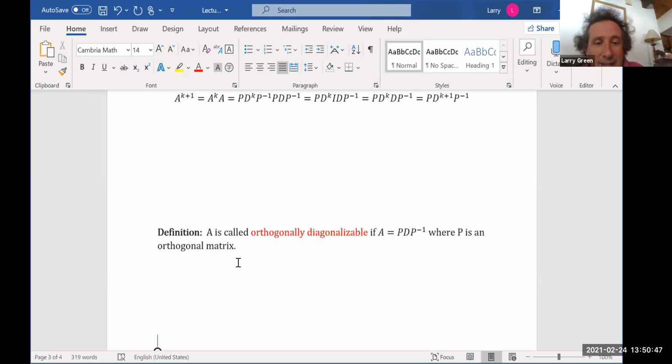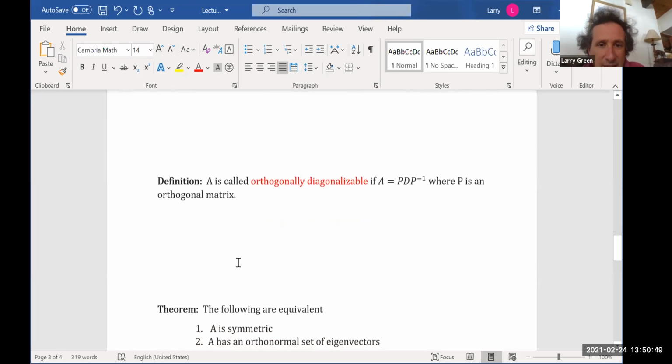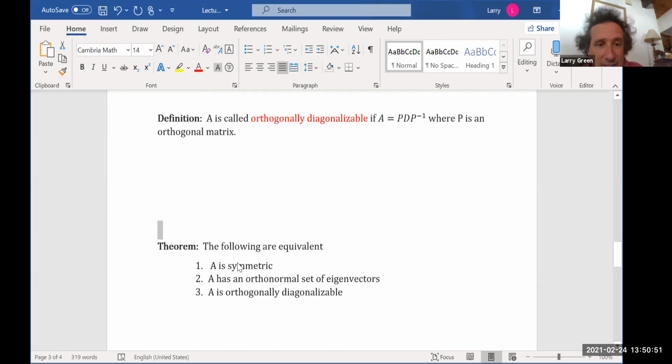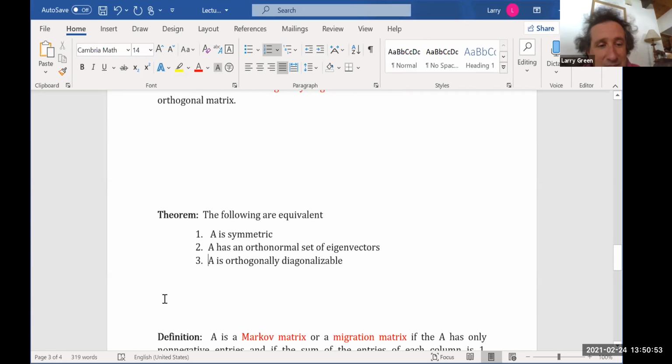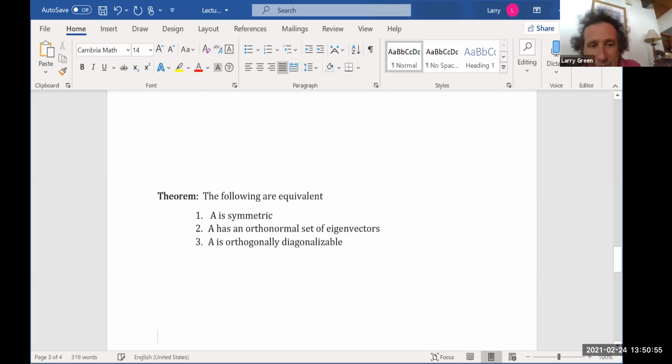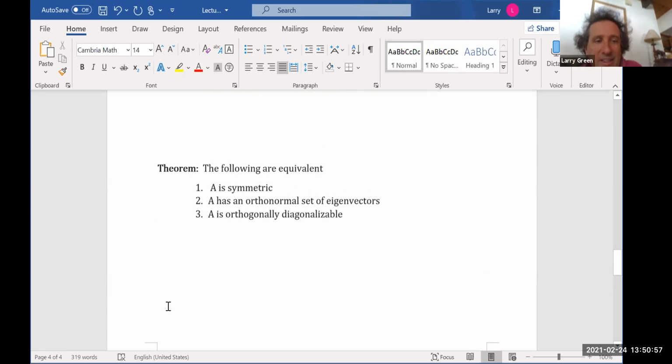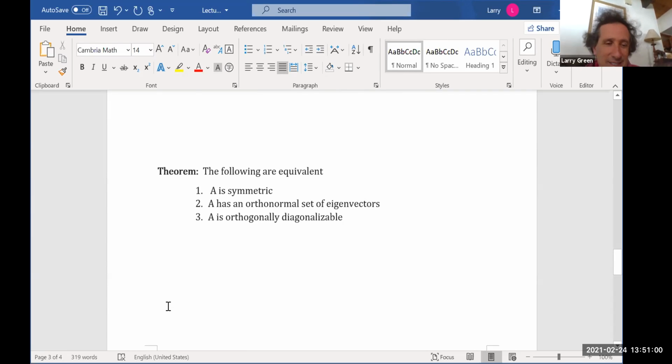So that's a big definition. Not too much to say, it's just a definition. But now comes an important theorem, which is going to help us in the question that I asked you. And this is the following are equivalent. I didn't write TFAE because I don't want you to get confused with the big TFAE. This is kind of a little minor TFAE, but it's going to be used today.